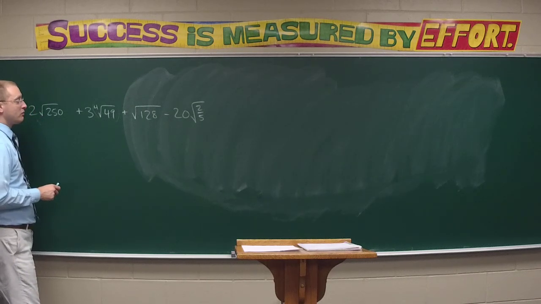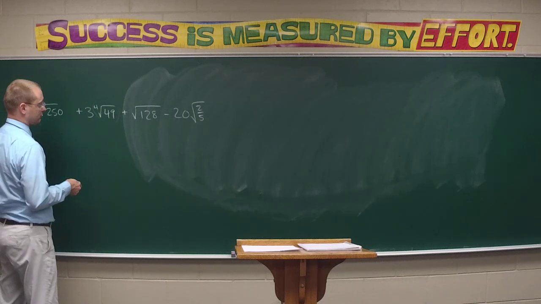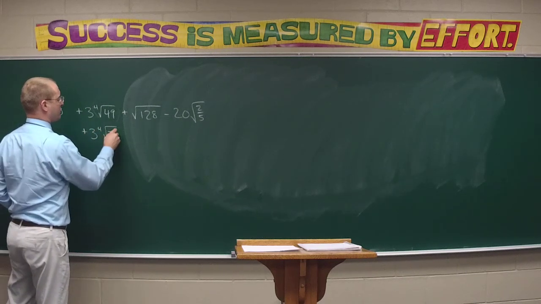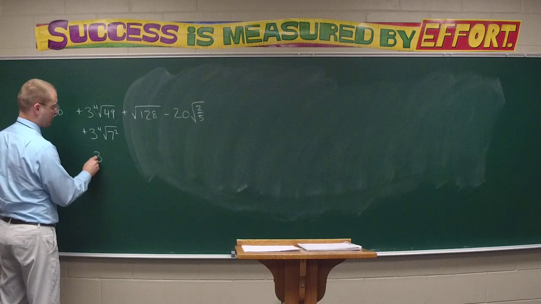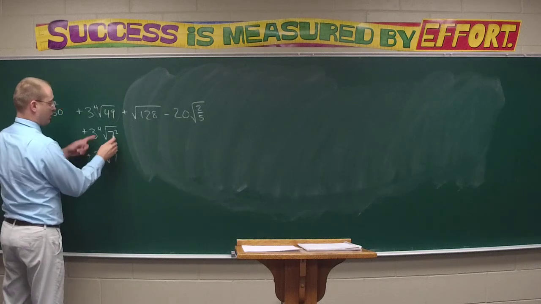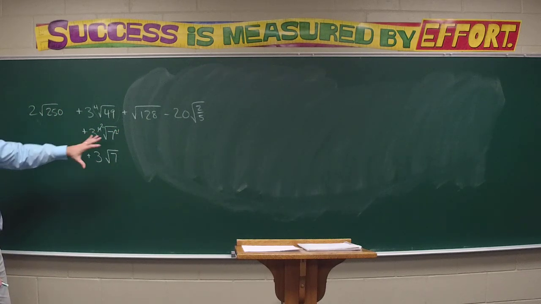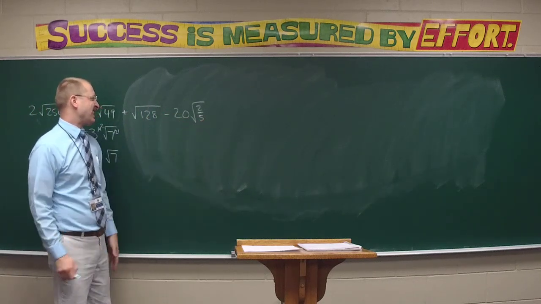To reduce, right, by doing what? Rewriting 49 as 7 squared. All right, let's rewrite this as the 4th root of 7 squared so that we can reduce it down to 3 times the square root of 7. There we go, reduce to get a 2 and a 1, so 3 times the square root of 7. So at least now they're all square roots, right? Though now my attention drifts over this guy, and that's just ugly.